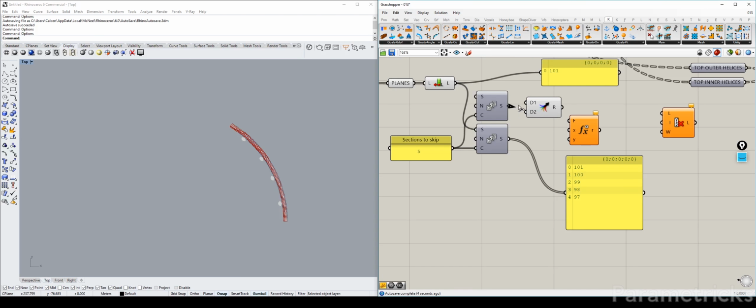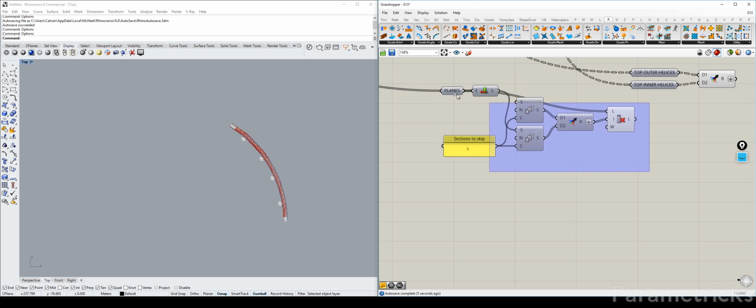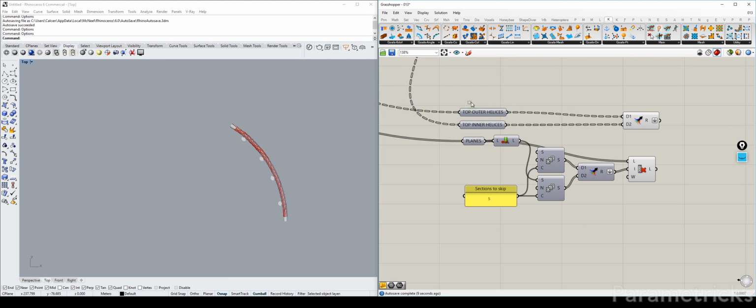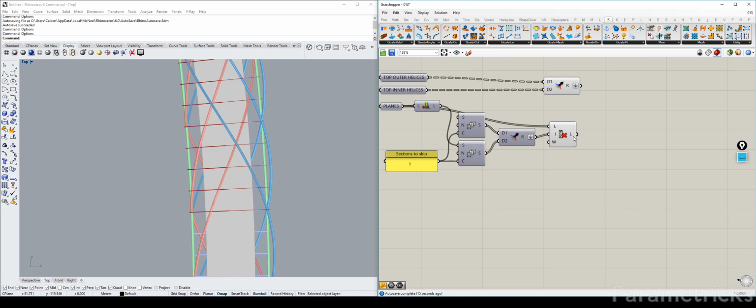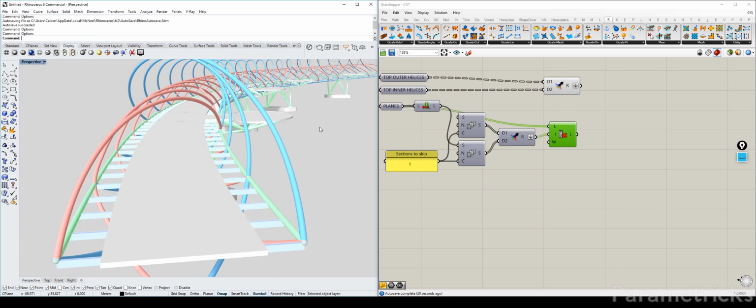So then I can actually move this into the eye, call my planes, hide all that. I don't need to see this. Okay, and now my planes are set.